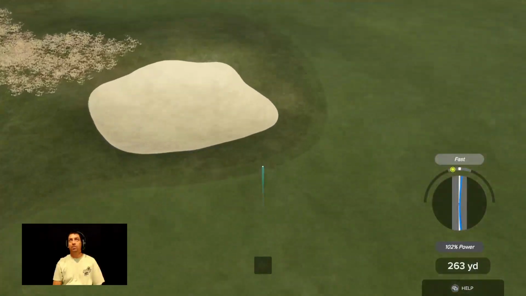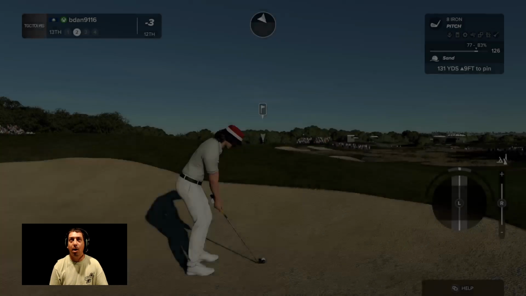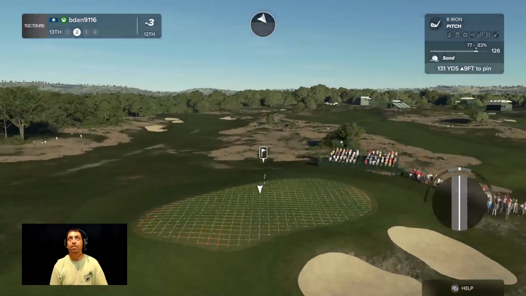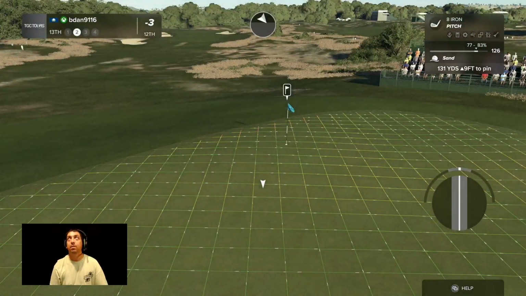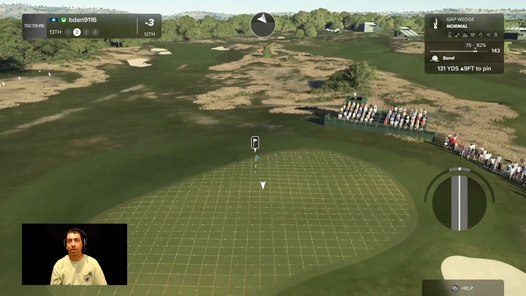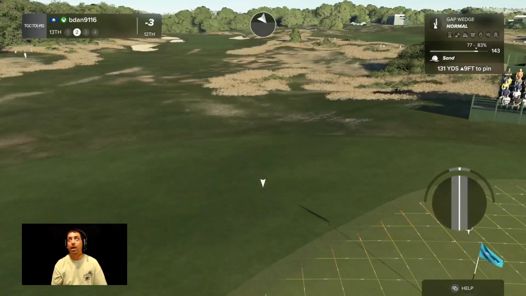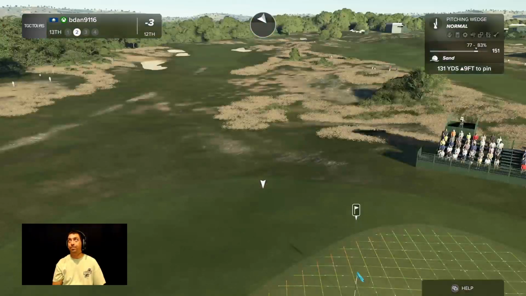I hit it fast and that's screwed. Can't hit that one fast there. If you're gonna aim at that spot, right, you gotta make sure you hit your tempo. This is one of those holes where you need to hit the fairway because with this pin you have like 3 yards around it and that's it.